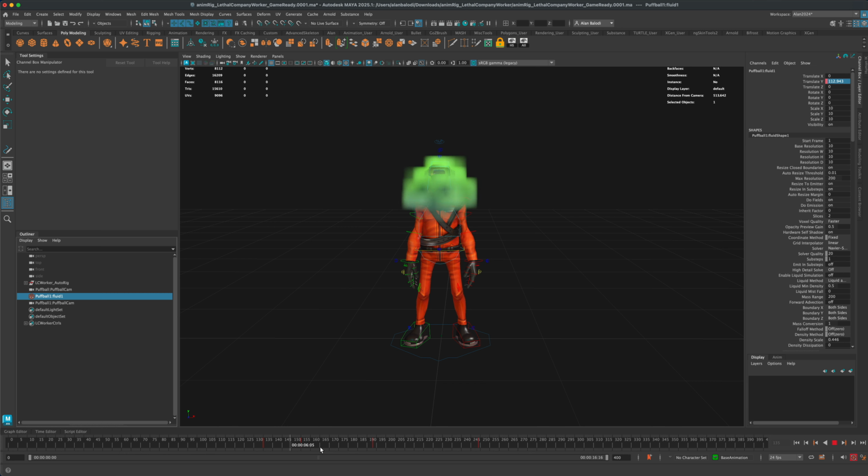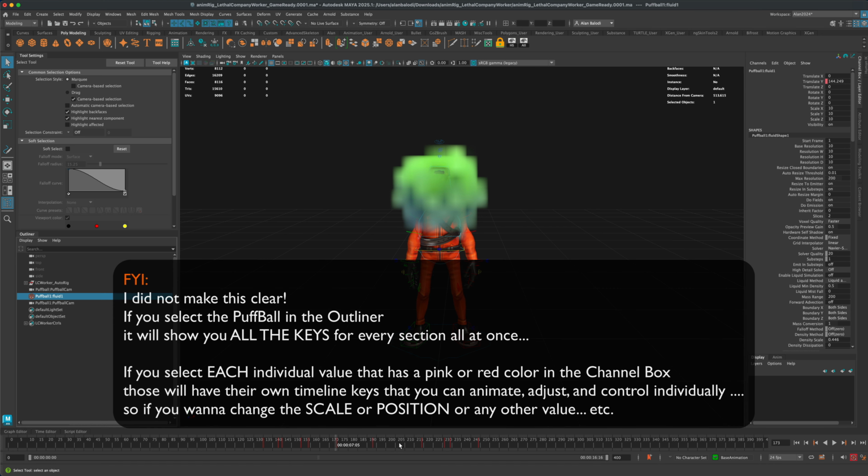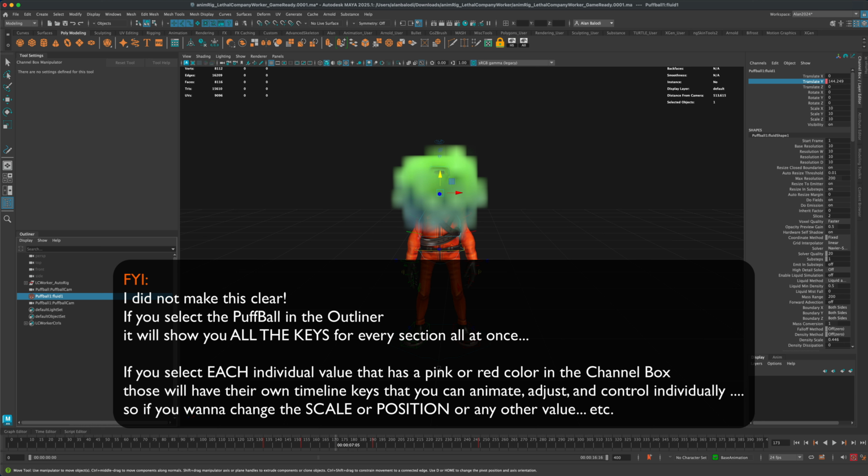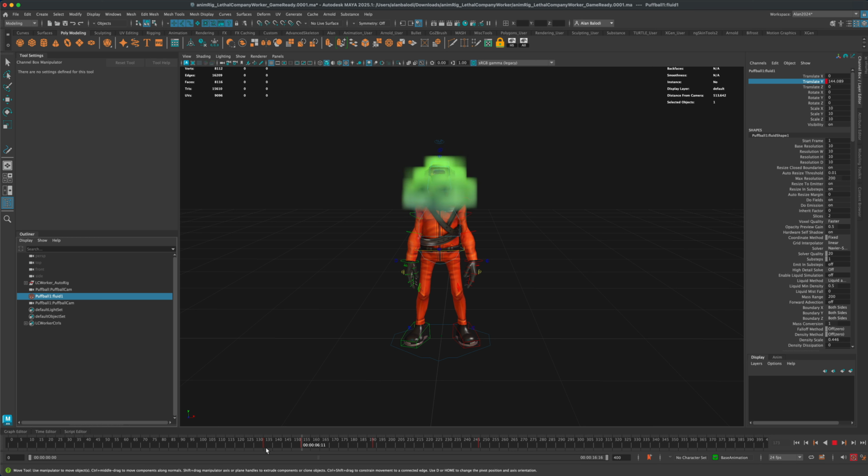Now keep in mind, the only reason I'm focusing on this so much is because I want to differentiate between selecting this and seeing all of these keys. That's one timeline. But then also if you click on the translate, you see a different set of keys. This is going to be the movement of the flame, and that is important. Then we can move it up, right here, and it starts to move up. So I like all of this. I think the timing is good.